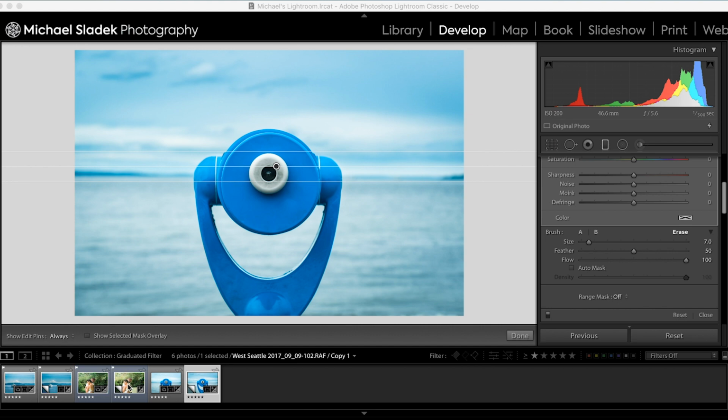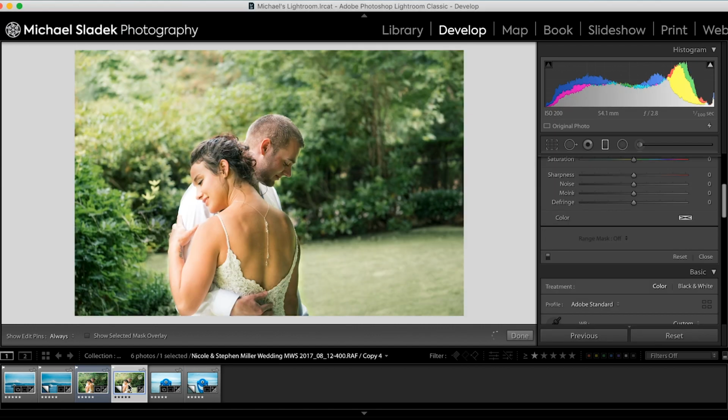All right, so the last photo I want to work on for today with the graduated filter is this photo again of Stephen and Nicole. We just did a radial filter to brighten them up, put a spotlight on them. Previously we had painted here on the grass to make it green. We did some spot removal to get rid of some bits and pieces of distraction. So there's quite a bit of work done on this single image. And we got a little more work to do.